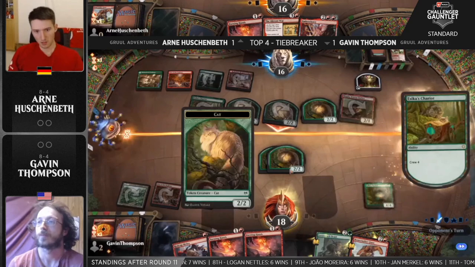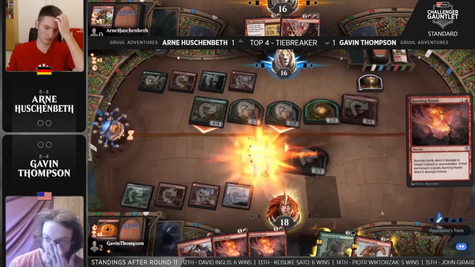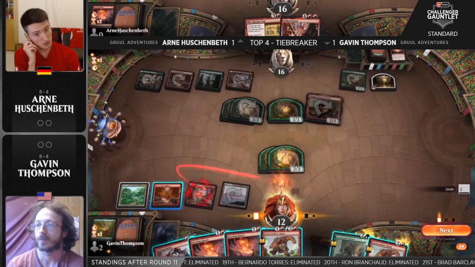Please do not panic. Here comes Esika's Chariot. It's going to jump in the way here and it's going to meet an untimely end in Burning Hands, and that hurt. Not being able to soak up any of that damage, not killing anything. Gavin is in big, big trouble here. Yep, this is going to be a tricky game to win here.